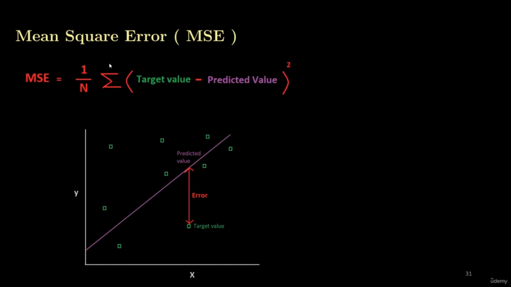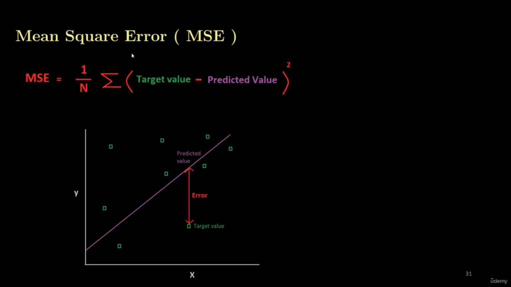Now this is the way of transforming error into a mean square error, which is the cost function for our regression analysis. Now that is our predicted value and this is target value. If I subtract them, I will get the error. So this error term is here. Then we are squaring this error term to make it square error. And then we are taking the mean by adding all the error and dividing by the total number of samples in a data set. So this loss function is known as mean square error.